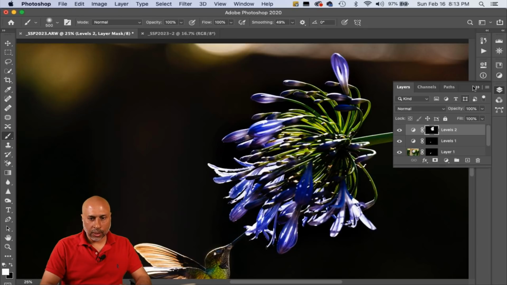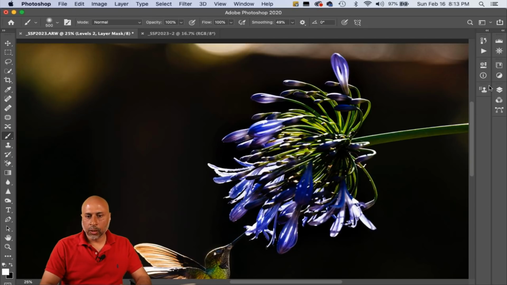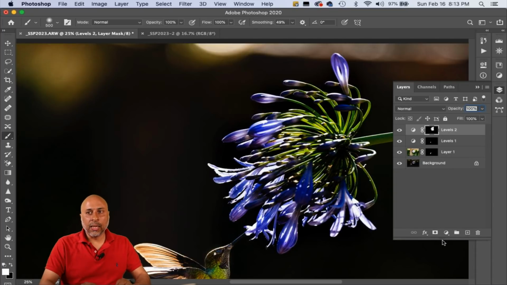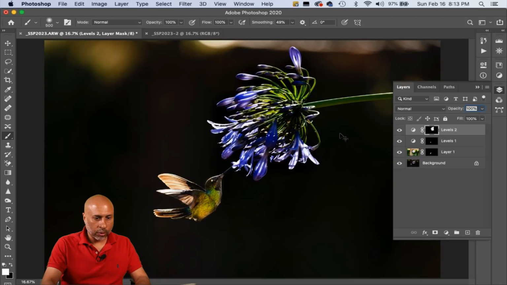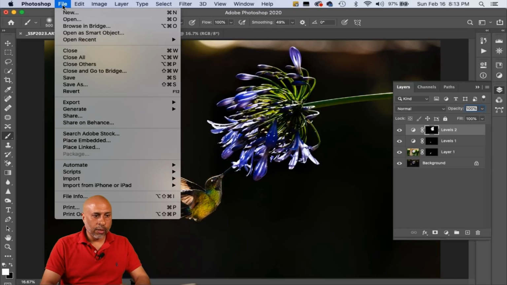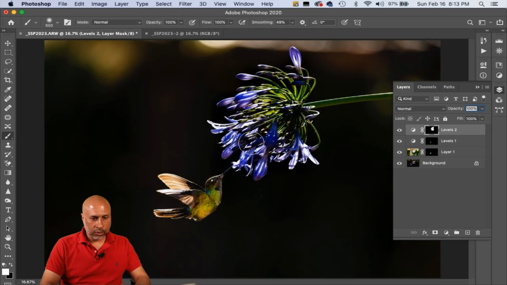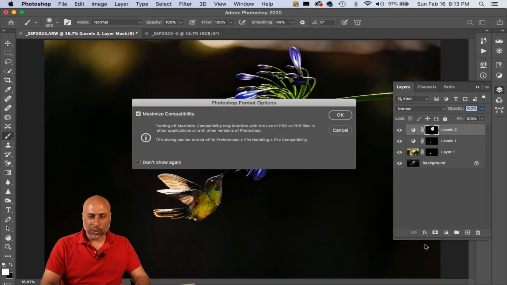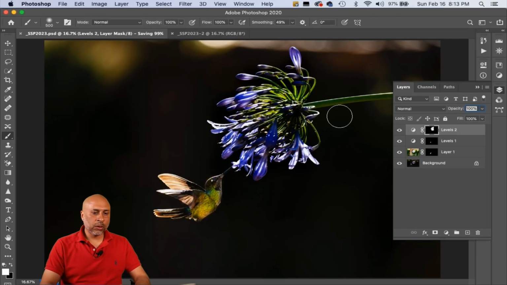Cool. So once this is done, if you see here on the layers side, I have created multiple layers to make sure I work with targeted adjustments, what we call one at a time. So once this is done, let's look at the full screen. This is the image. I'm happy with this. Of course, I save this as the master file. So I can go ahead, file, save as. Okay, so I'll put it on the desktop for now. That's the master file.